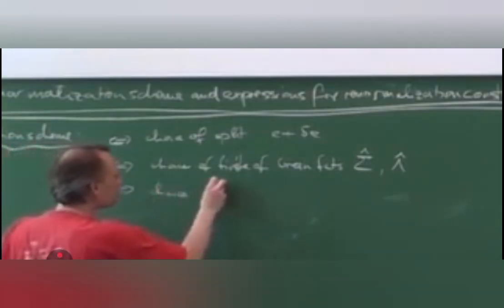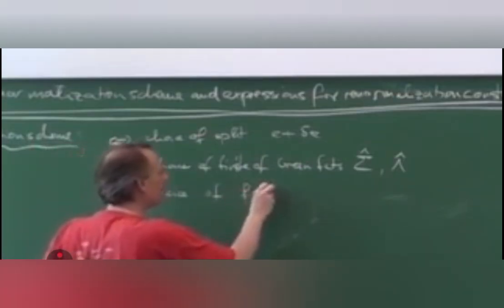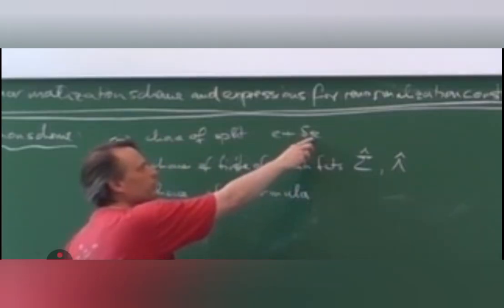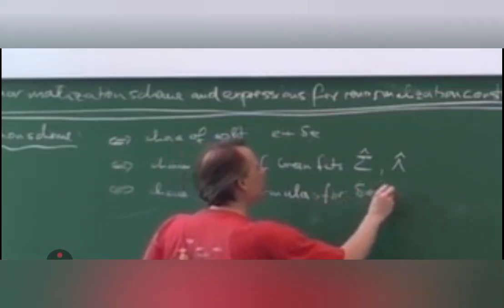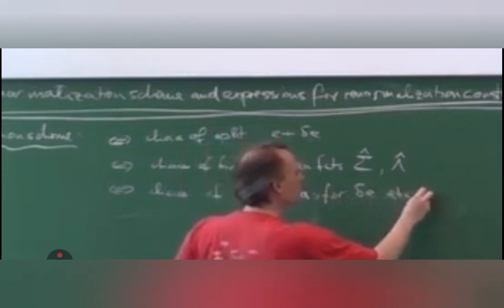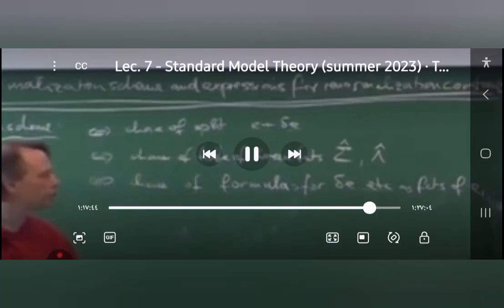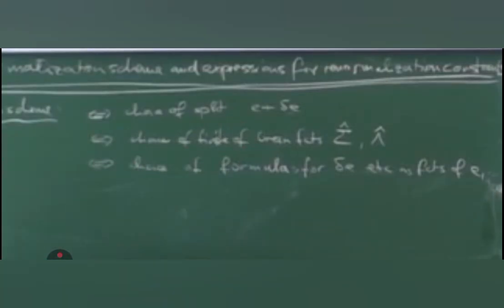If you fix the split or the finite part, then this is also equivalent to fixing actually the mathematical formula. So the mathematical dependence of the functional behavior of delta E as a function of E, delta E, etc. as functions of E and all the other quantities. So I write it only for E and delta E, but this same discussion applies to all renormalization constants.